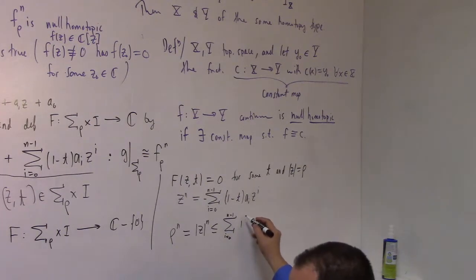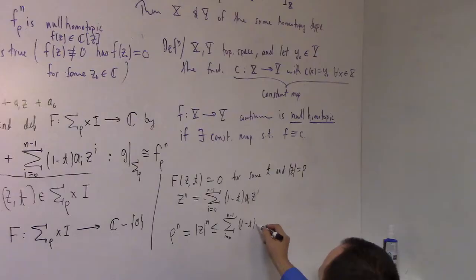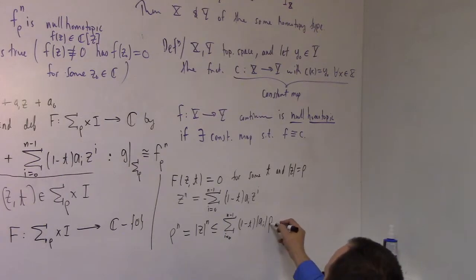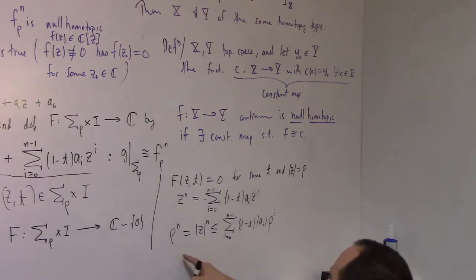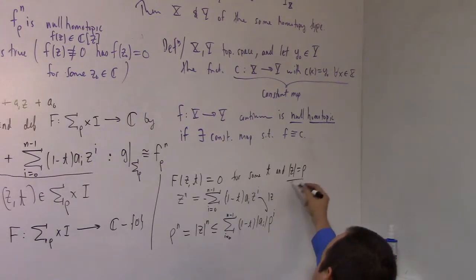I was about to say you need absolute value there, but I guess 1 minus t is obviously positive, but you do need absolute value here. And then rho to the i. Well, right, because... Again, using that... Here, he's... This guy, right?